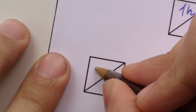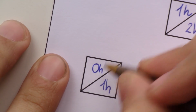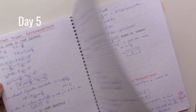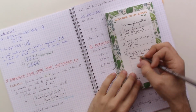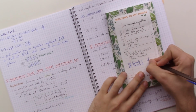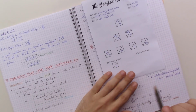Now, as you'll notice, there will be days when you work less than you planned, days when you work more than you planned, days when you don't work at all. That's totally fine, but it's important that you are consistent and that you fill each of the boxes in, because the data that you're gonna have after filling this in is going to be very, very important for improving your productivity system.